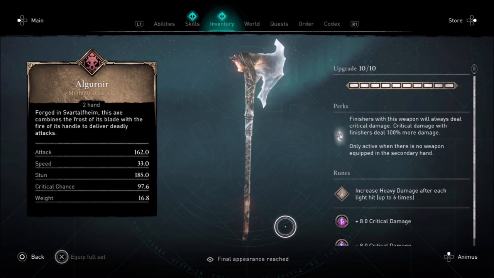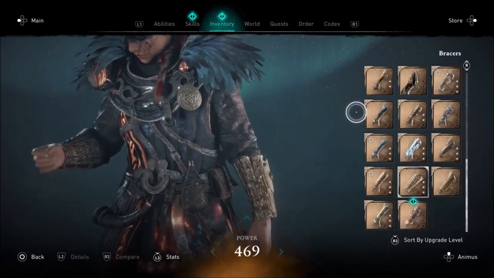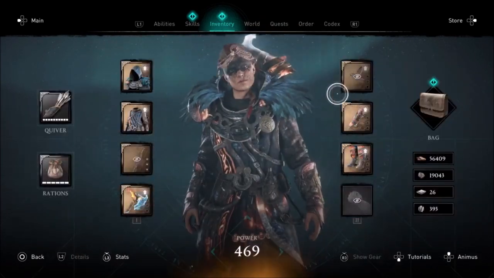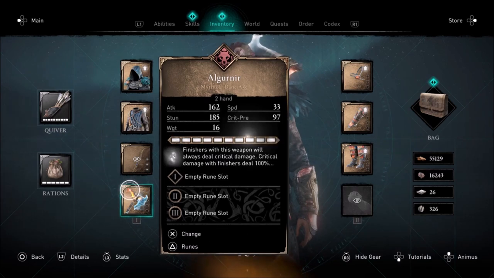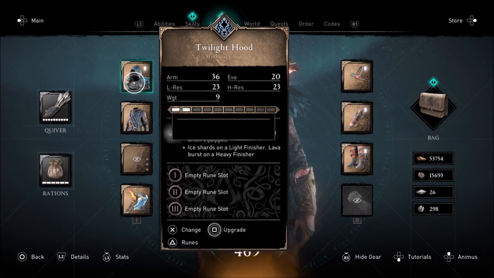The weapon is Allagurnir. The perk from this weapon is that the finisher with this weapon will always deal critical damage. Critical damage with finishers is 100% increased. That is actually pretty amazing, at least in my opinion. But the only downside is we cannot have any other weapon in our offhand. So it is only this weapon alone, nothing else. That is the only minus part on that one, but I think we can live with it.